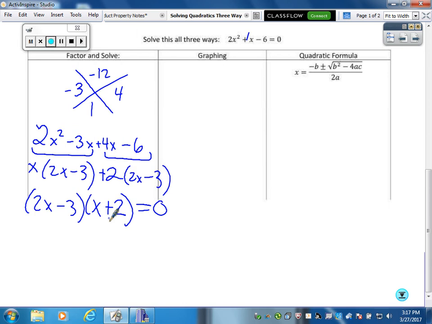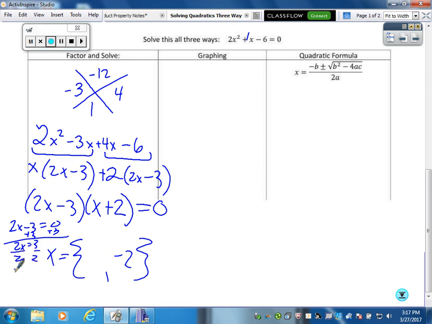So this one's easy. That one's going to be a -2. So a -2 plugged in there will cancel out that +2 and make it 0. This one's a little more difficult, so let's go over and write a real quick equation. What would make that 0? Well, if we add 3 and we divide by 2. So 2x equals 3 and then divide by 2. So we get 3 halves. It's about 1.5, but we're going to leave it as 3 halves.